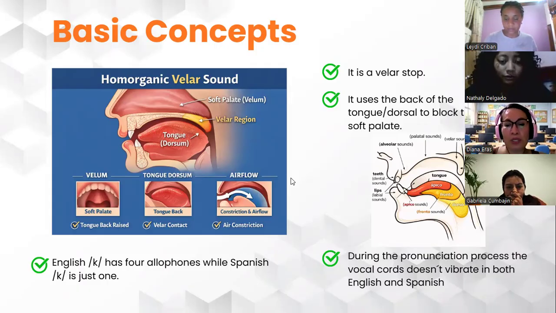During the pronunciation process, the vocal cords don't vibrate, both in English and in Spanish. They don't vibrate with the k in English or the ka in Spanish. In English, k has 4 allophones, and in Spanish, just 1. Next slide, please.